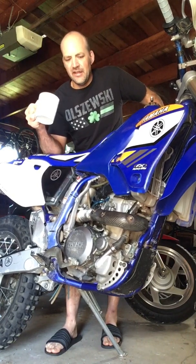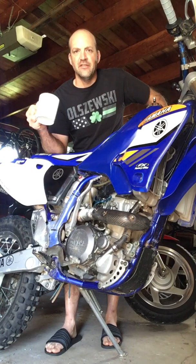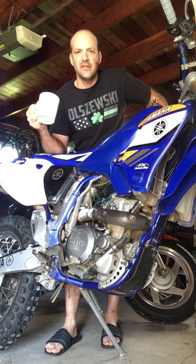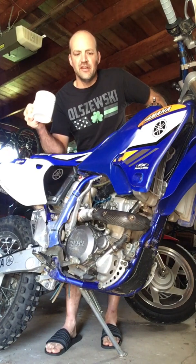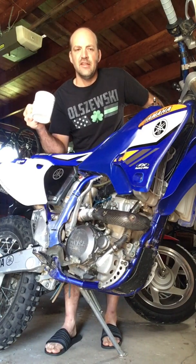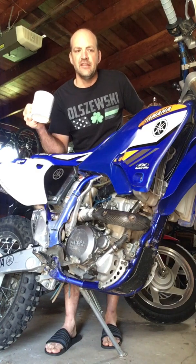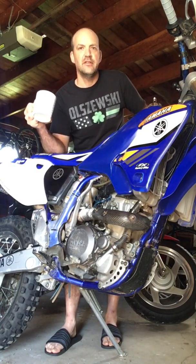And then lastly, I relashed the valves. They were pretty loose, so I got a shim kit and really just learned about how to open up the valve cover and really be able to see how to correctly shim your valves. I think that's super crucial too.